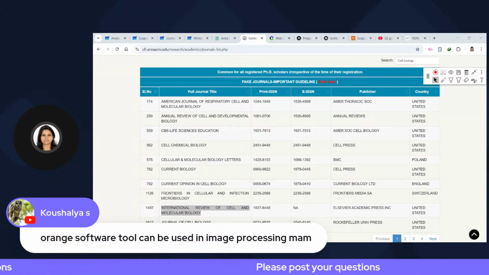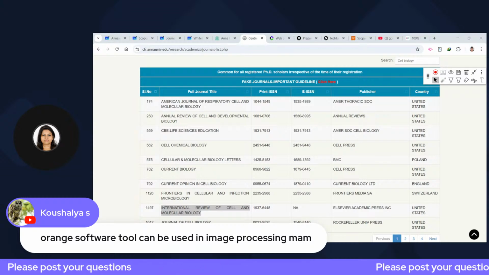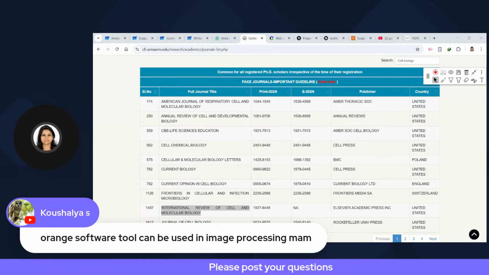It also limits customization. In OpenCV and Python libraries you can do it, right? But this is not possible here. So if you want only basic image classification or machine learning on images, yes, you can go ahead with Orange, it will be useful. Or else, if you want to go ahead with deep image processing, you have to consider Python, OpenCV, TensorFlow, or something similar.